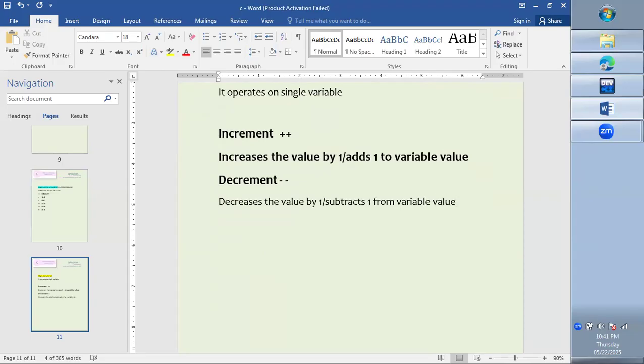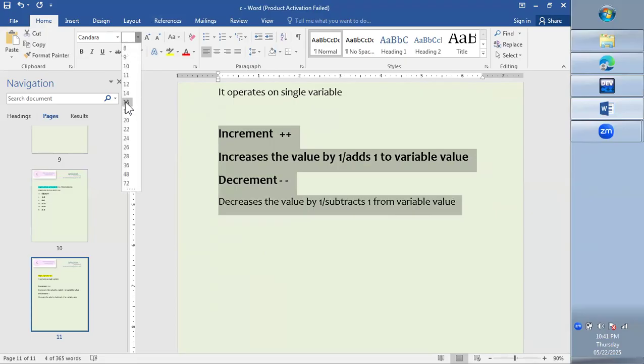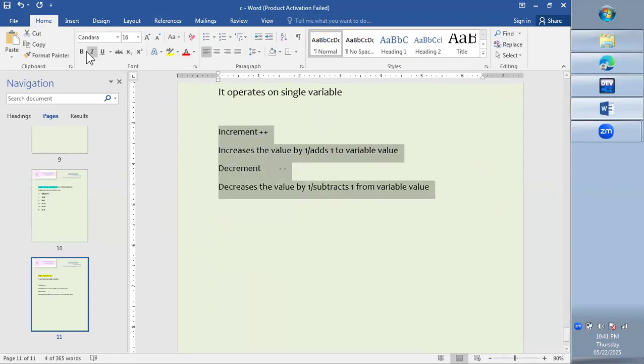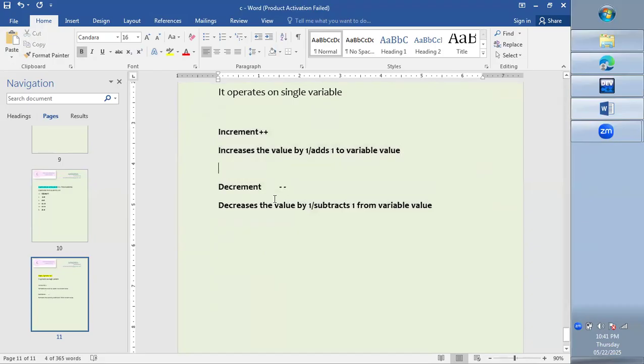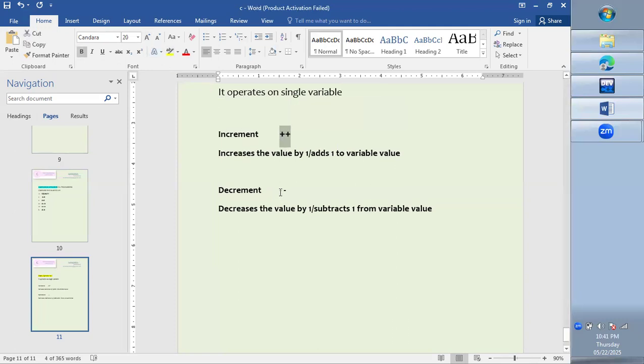Whatever is the variable value, from that 1 is subtracted. So increment increases value by 1, decrement decreases value by 1. Increment is represented by 2 plus symbols, whereas decrement is represented by 2 minus symbols.